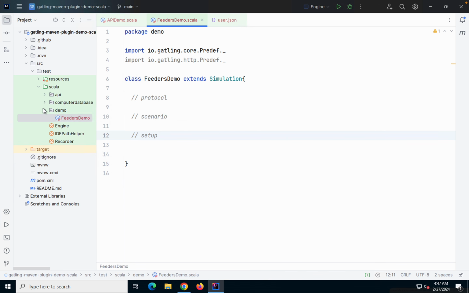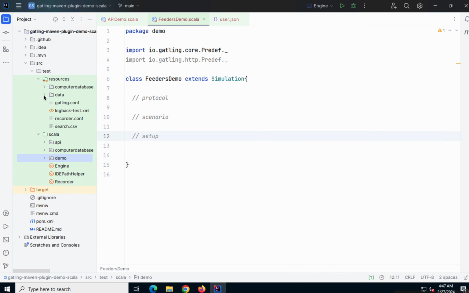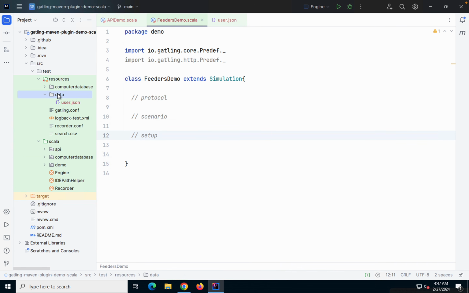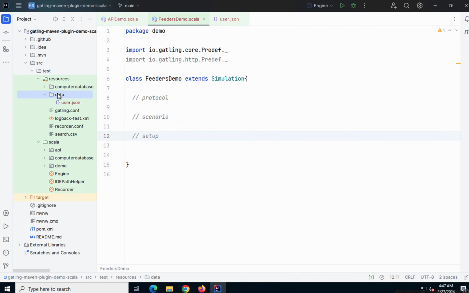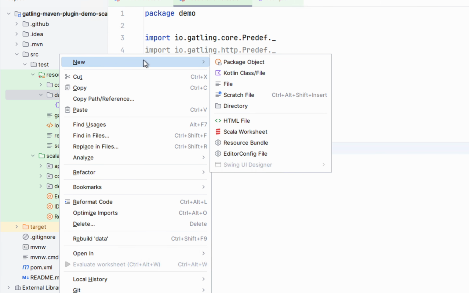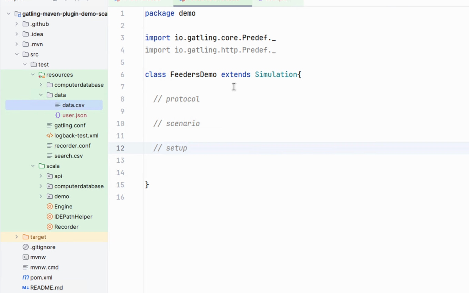I will create a CSV file and I will go to my resources folder, and we already have this data folder created in our earlier session of APIs. So I'm going to use the same folder. If you want, you can create a new folder or just put your file under resources folder. I will right click here and say new file, and I will call the file data.csv. You can call it anything.